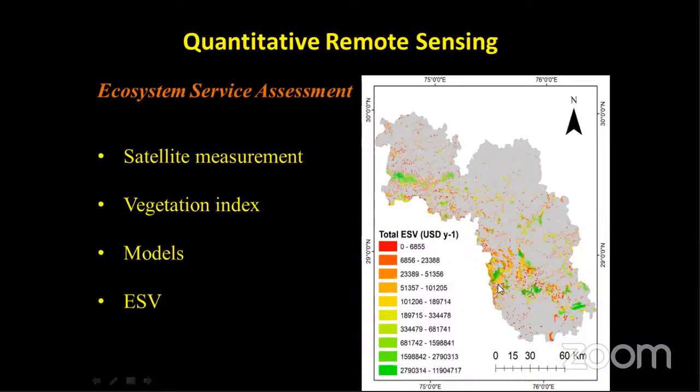These things you can see, and in temporal analysis you can assess whether your ecosystem services are increasing or decreasing. So this is another aspect of quantitative remote sensing.